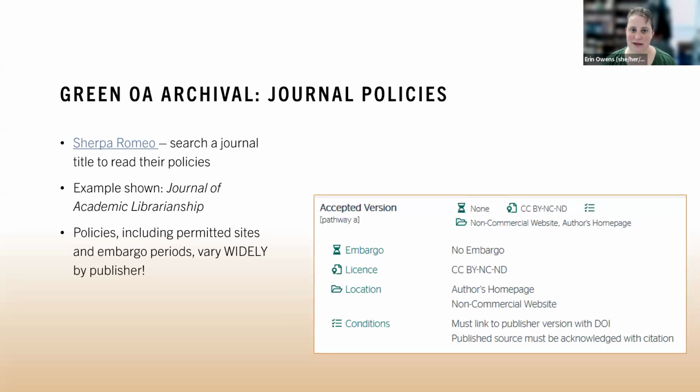This next pathway, though, says that if I post this file on my author homepage, my personal website, or a non-commercial website, I can do that with no embargo. So I may post it on my personal author website immediately, and then 12 months later, I would be free to share it on some other non-commercial repositories.